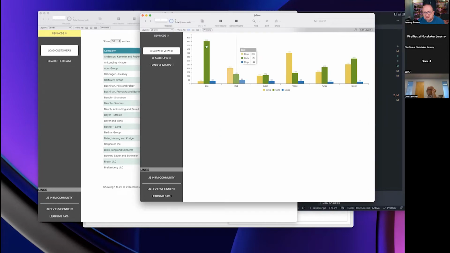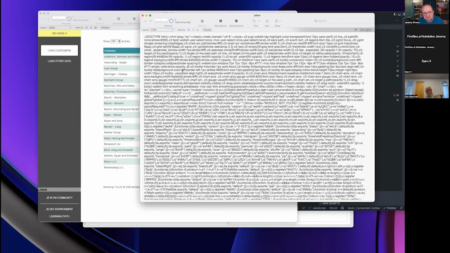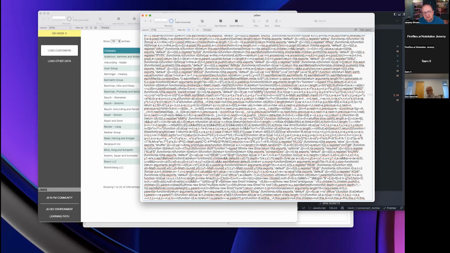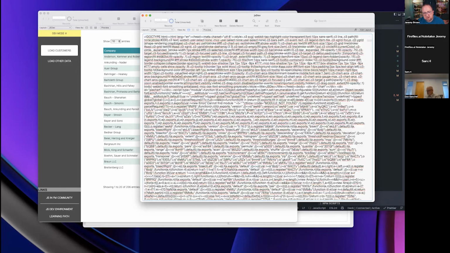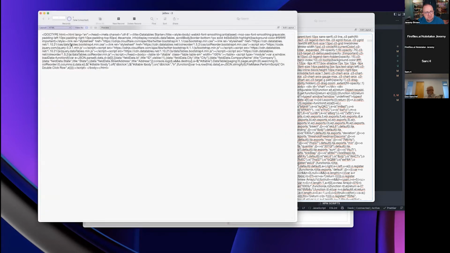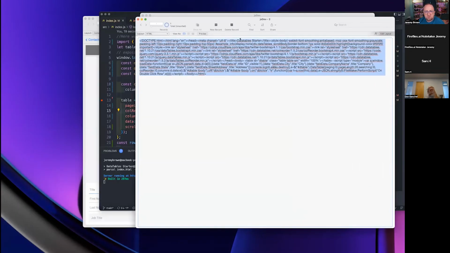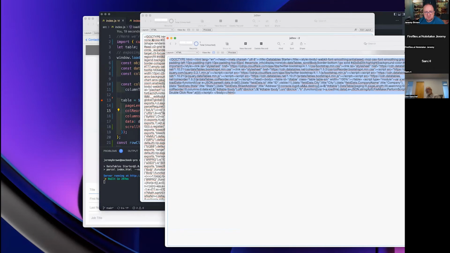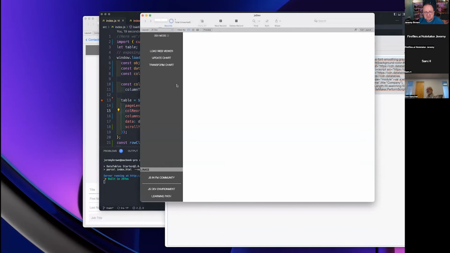Each of these in their own separate files has this HTML field, and this HTML right here handles the chart, and the HTML in this one, which is a lot shorter because it's using a bunch of online links, handles the HTML for the data table. So I was thinking about that, like, if I wanted to put both of these into my contacts table, how could I do that?